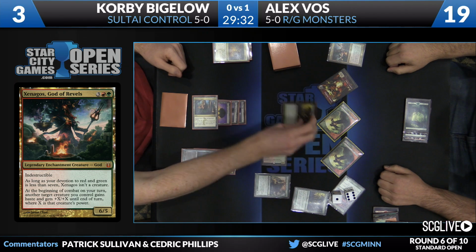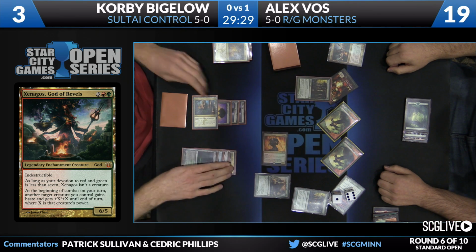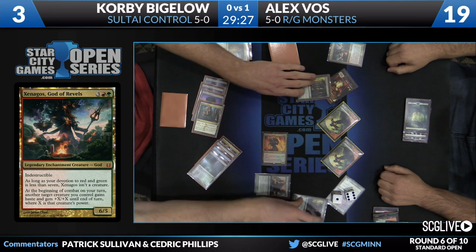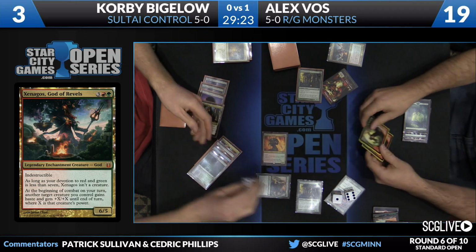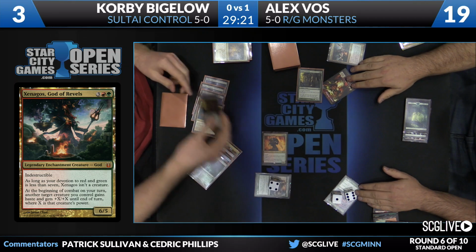Now, Xenagos grants haste and +X/+X. The thing it does not do is grant trample. Yep. So that's a big deal here. Monstrosity activation looks like he's going to take down both of these. It's not Pelucranos, real big.